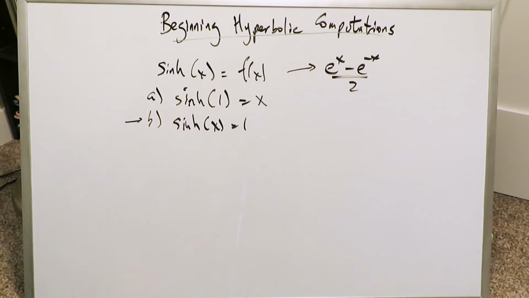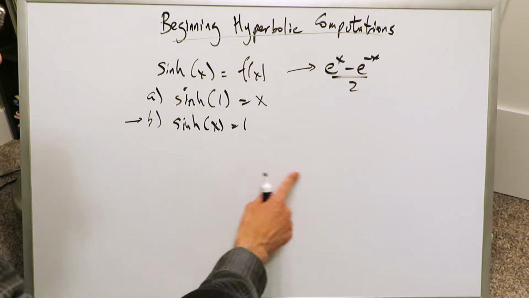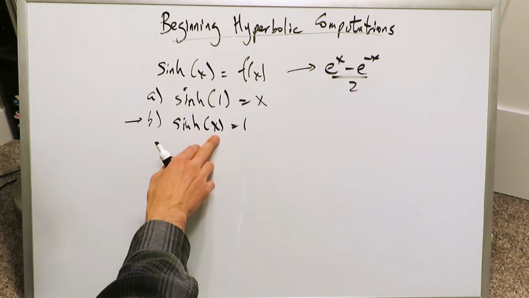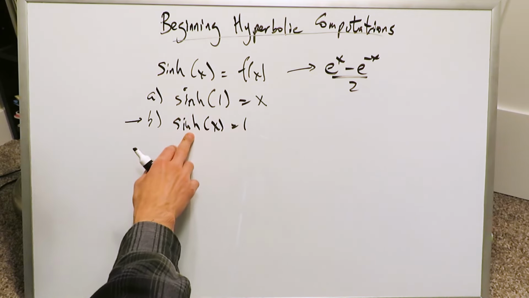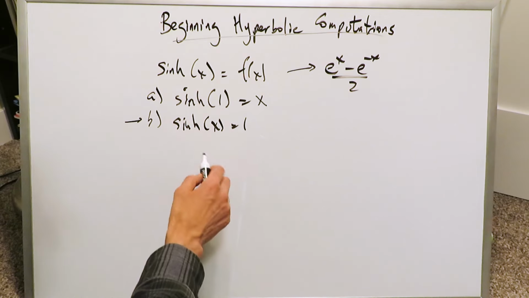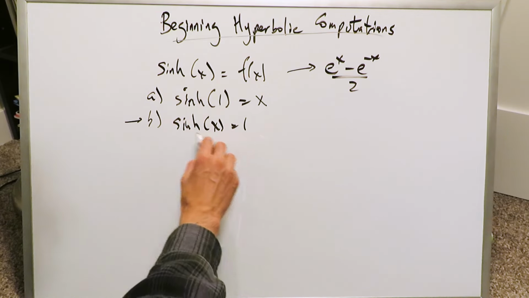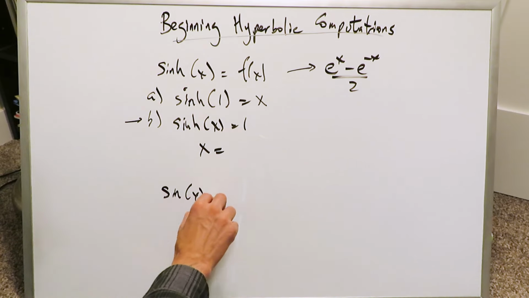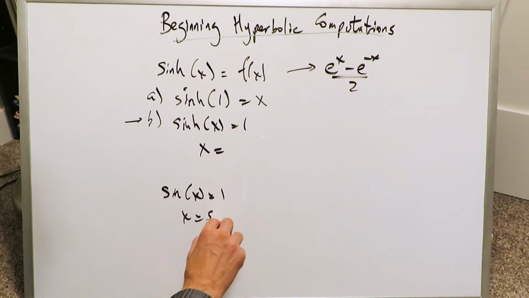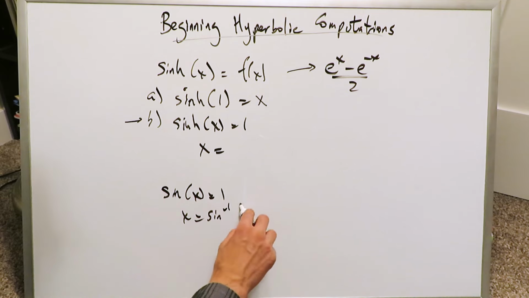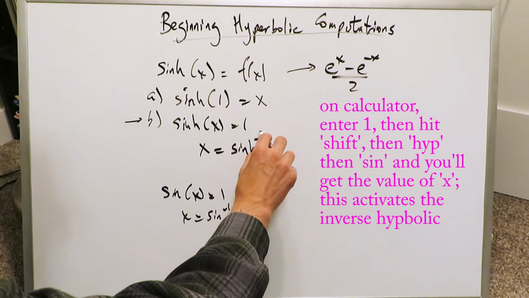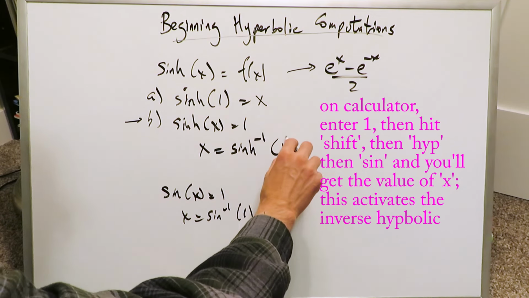Now this type of question requires a bit of work and you'll see it come into play. If you're looking at hyperbolic sine, there's a certain hyperbolic angle out there for which the sine version of it is equal to 1. What would that be? You're really looking at x is equal to, you take this on the other side. Just like if you're doing sine x is equal to 1, then x is equal to inverse sine or arc sine of that 1. Just like that, you're using this. You're doing inverse of hyperbolic of that 1.